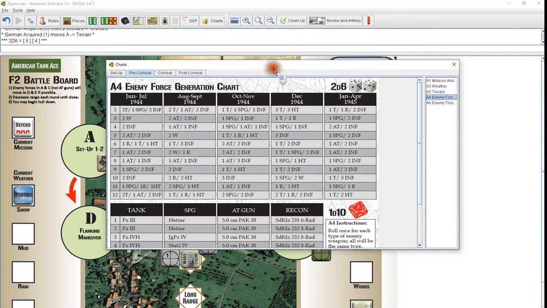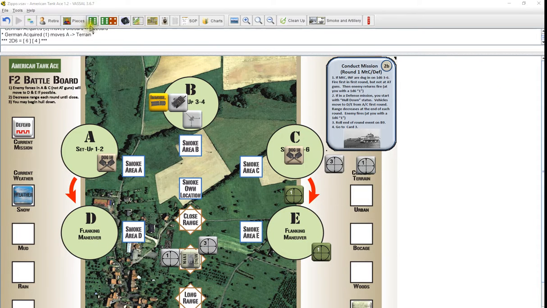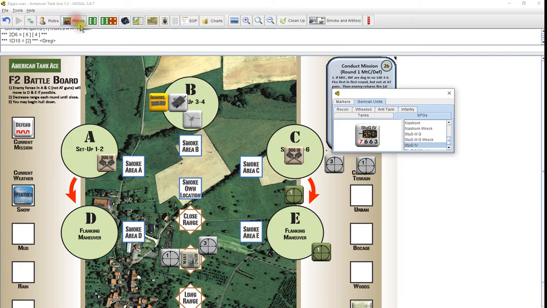One tank and 3 infantry. Good Lord Almighty. This is a defense, so they're not going to be dug in. Tank is going to be a 2. That's not that scary. That's a Panzer 3. Still could hurt us. Still could hurt us. I had one of them take me out before.